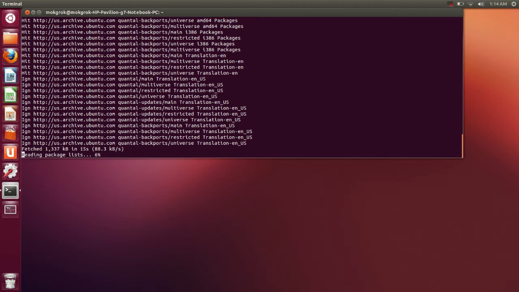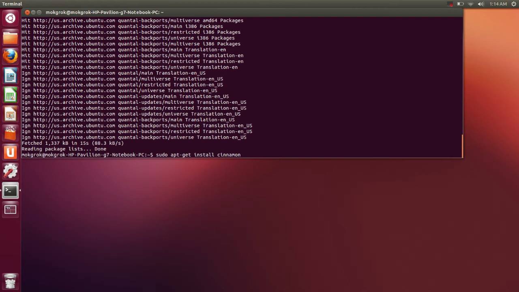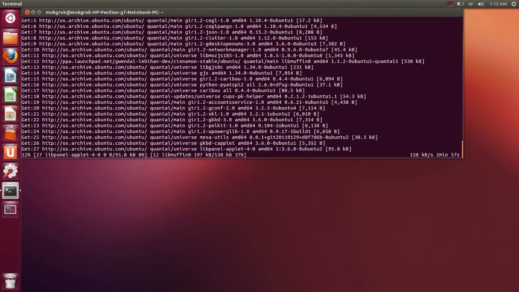You're going to see it's going to update your package lists. Everything's going to update. And as soon as it's done updating that, we'll come back to another prompt. This prompt will include the last command we need to enter. That will start the installation process for Cinnamon, and it's sudo space apt-get space install space cinnamon. Once you type that in, simply press the enter key and the installation process will begin.